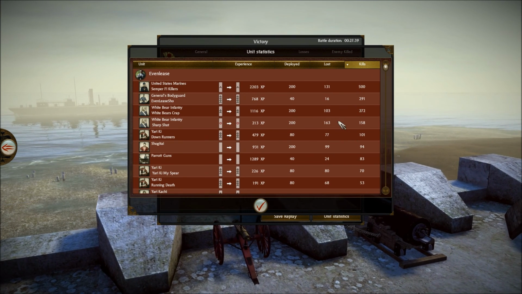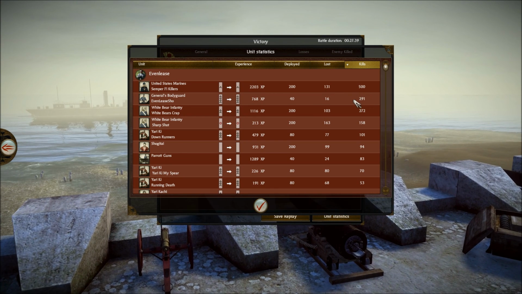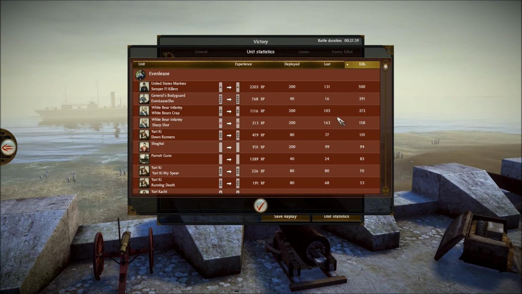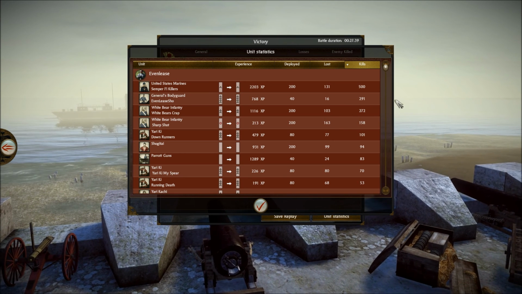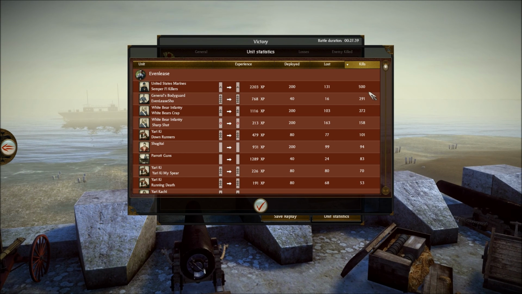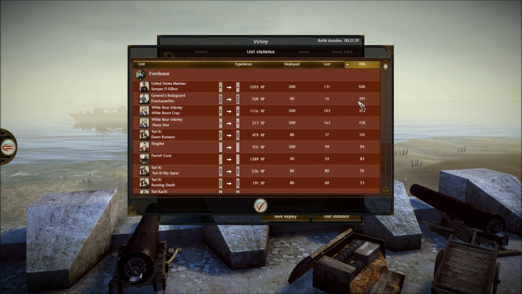But as you can tell, my United States Marine got 500 kills. 500 kills. That is ridiculous. That is half an army right there in this game. Usually you bring out 1,000 to 1,200 men. Just 500 kills right there. United States Marine. Wow. The General's Bodyguard got almost 300, which is fantastic. Those couldn't have been used any better.